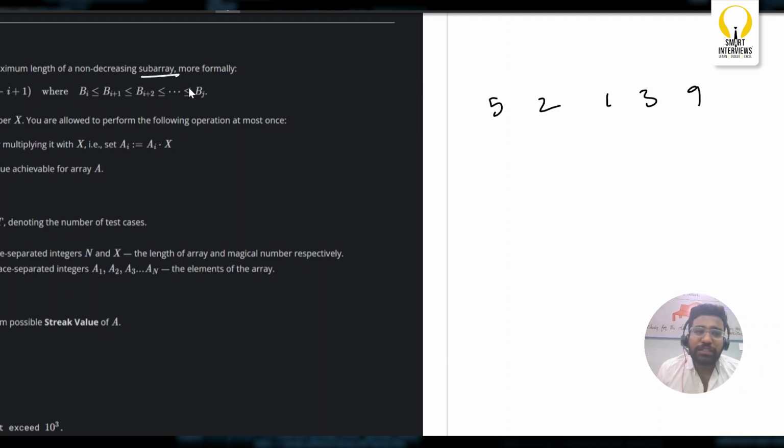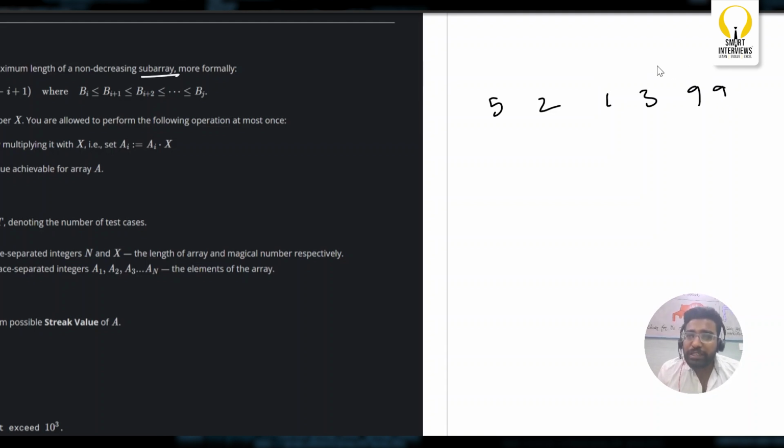And what is a non-decreasing subarray? So if I consider 2 and 1, can I simply say after 2, 1, it is decreasing? Yes or no? How about 1, 3, 9? So can I simply say it is not decreasing at any point of time? So it is called a non-decreasing subarray. Even if you have 9, still it is a non-decreasing subarray. Even if it is equal, it is fine. Okay.